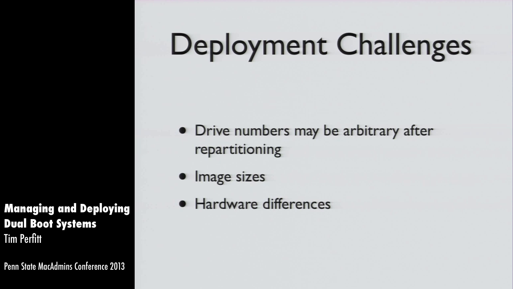So image sizes, I'm being snarky a bit, but obviously image sizes are a big deal because these are large ones. There are ways you can go about it. You can bake the image inside as a post-install script that's baked inside your OS X image. The nice thing about that is if it's hidden inside, then you can use some of the multicast stuff to deploy the images. You can also do it separately and set up the image. What's nice about that is you can update the different sides at different times, so you don't have to tie it to your OS X deployment. So image size is one of the huge challenges.